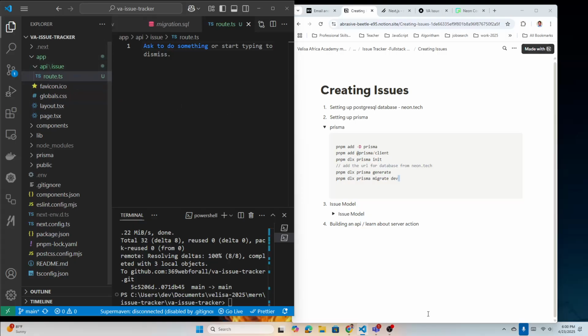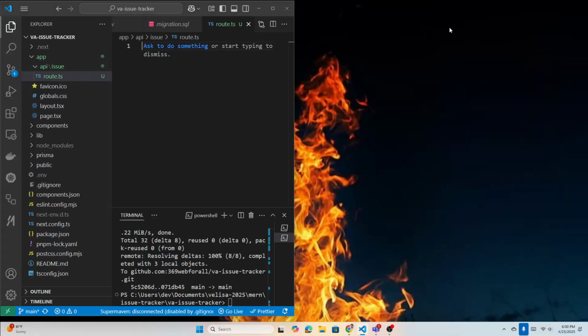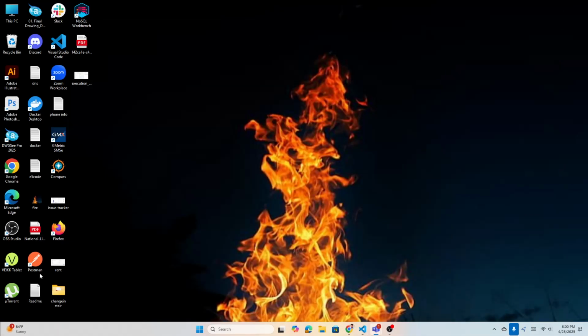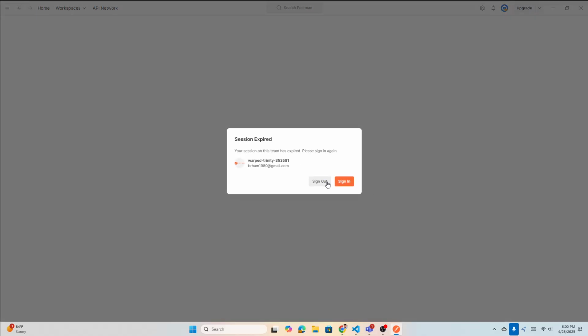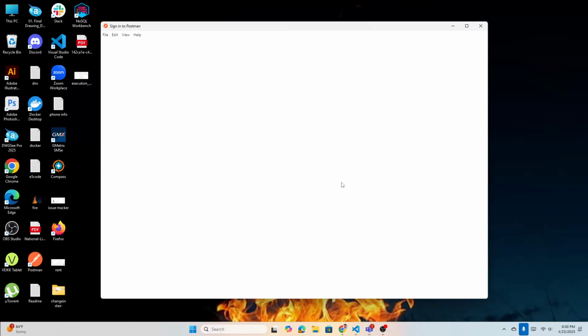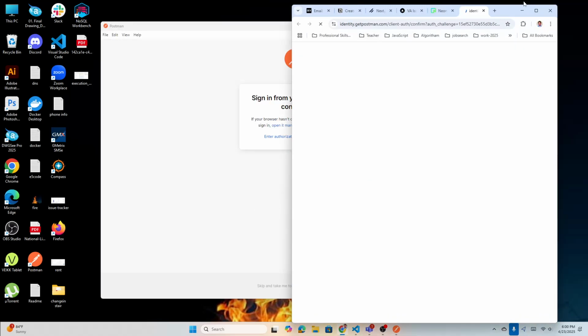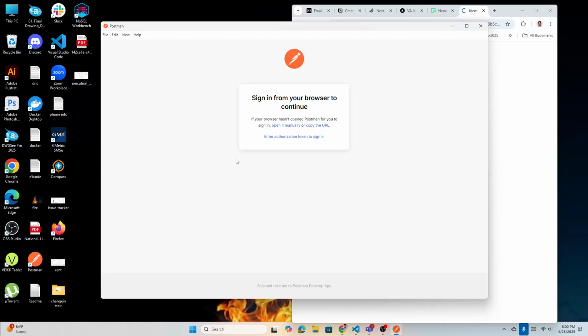So in Postman, right, your API will be something like this, the API link. Let's say you want to create the issue now, right? Okay, sign in.